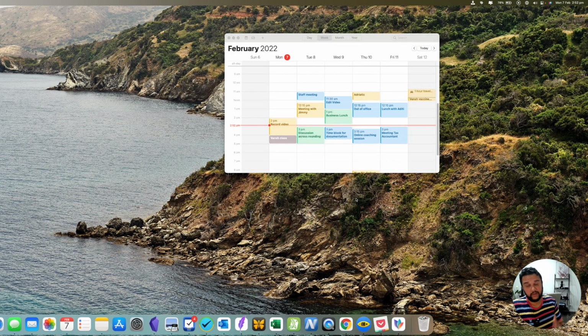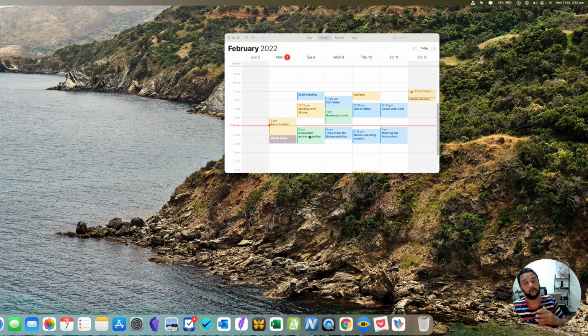Also, another very important app for the morning is my calendar app. So based on what my agenda for the day is, based on what I've seen already in my emails, and based on what Things 3 has planned for me in the day, I will set up my calendar for that particular day.